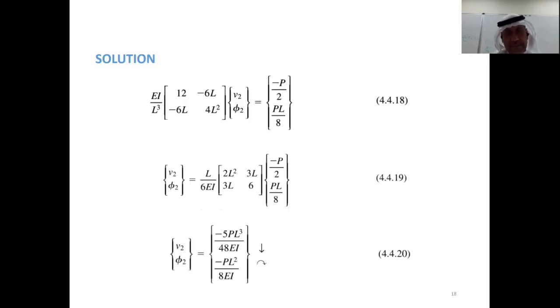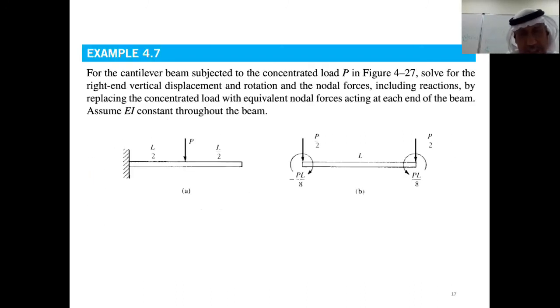Systematic. Okay, now tell me, is this a good problem? Can we do this? Don't tell me that you need to take a node there under the load. You can solve this problem without taking a node under the load. You just have to fix this end here, right? The two ends. You fix this one and you fix this one. And you get the fixed end moment and the fixed reaction, and then you reverse it. Do you think this is fixed end moment or equivalent nodal forces? Equivalent, because in the same direction, right? This is F naught. That's it.